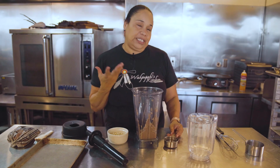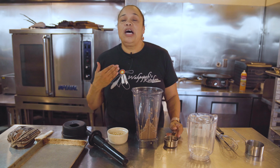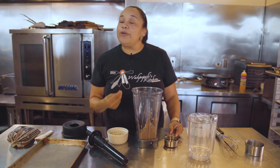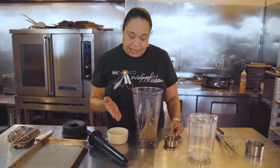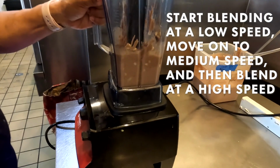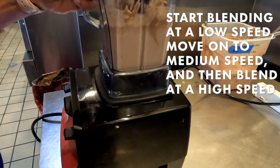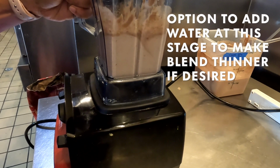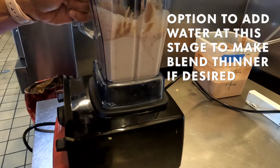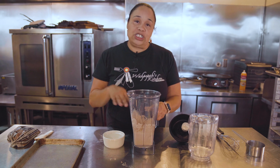We're shooting for a thick texture. We want to have the flavor of the beans. We want to have the flavor of the roasted pine nuts mixed all together. Now remember, salt and pepper is your option, but with this recipe, I'm just gonna leave it open, up to you. How thin or thick you want it, you can add a little water just to kind of dilute it.